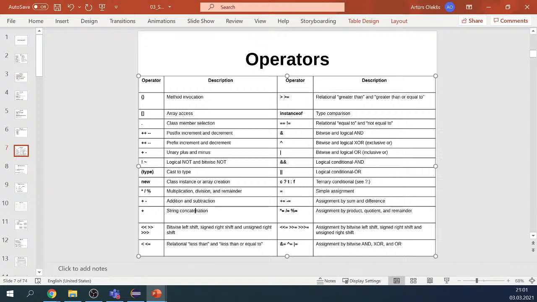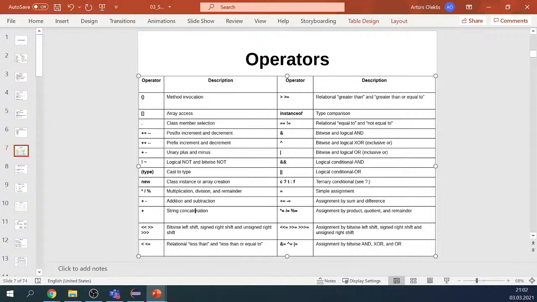If I use plus, variable A plus variable 2, I get a concatenation of the values I used. If I used minus, that was a simple mathematical subtraction.